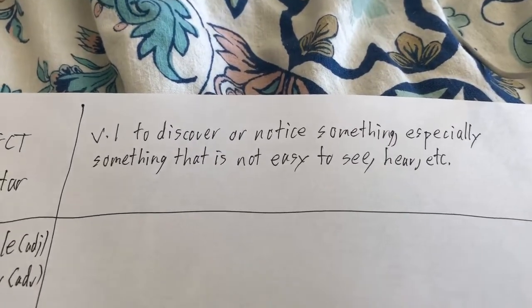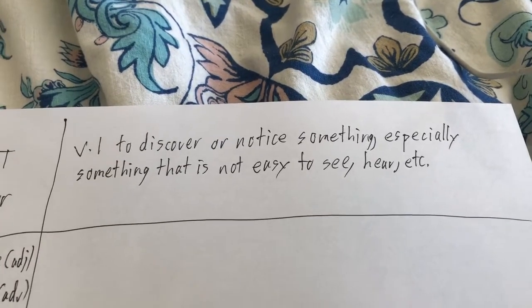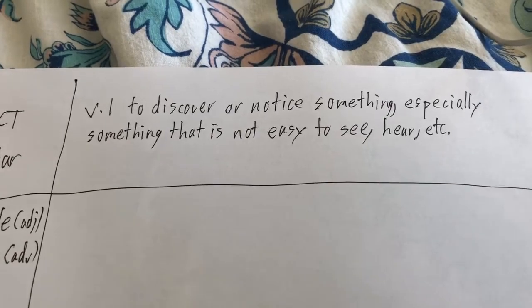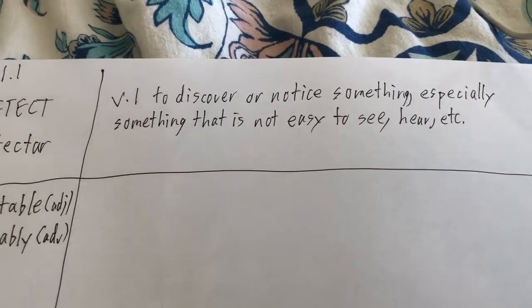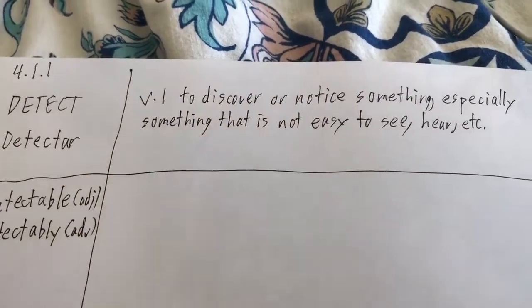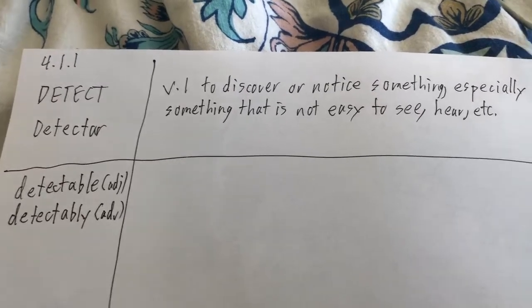Like a metal, has anybody heard of a metal detector? Detector de metal. That is a machine that if there is something metal, that machine can tell that the metal is nearby and it goes beep, beep, beep, beep. So it notices, descubre dónde está el metal, that machine. That's what that machine does. People can also detect things.